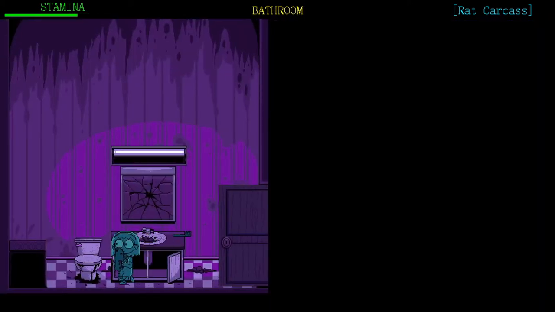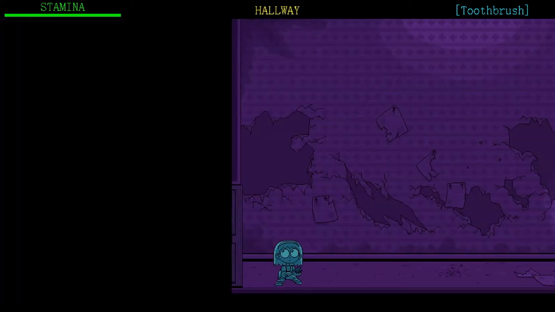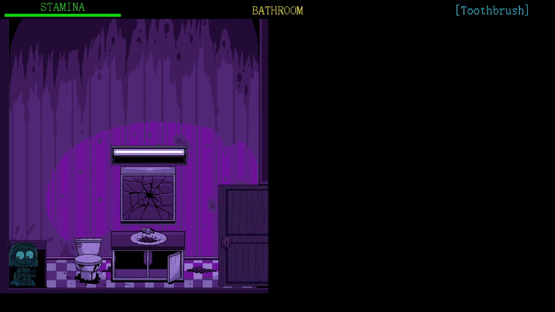Zoom. Oh wow. I don't enjoy this at all. Okay, so that means she's walking up the stairs. Oh god, I picked up a toothbrush. Alright. I don't want to take the chance of going out there because then she's going to be out there. Hide.